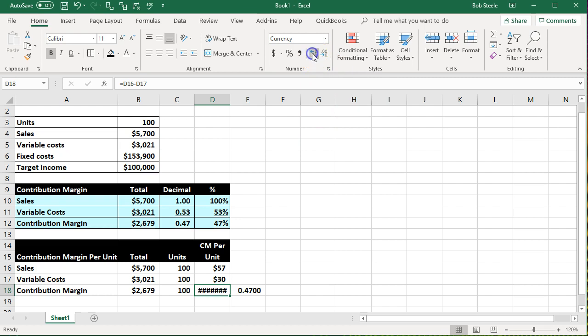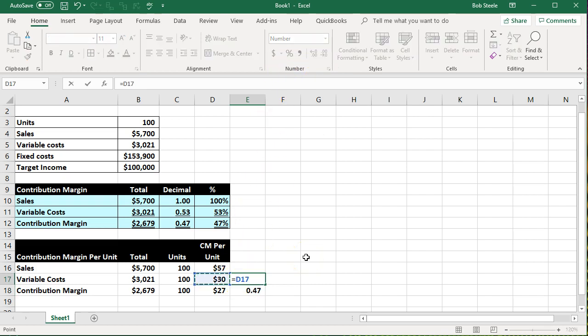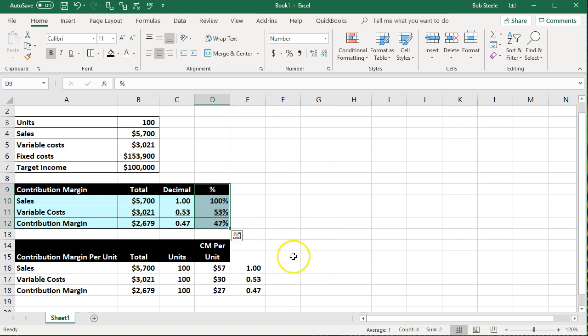And so when we have Excel, just be aware that Excel is going to use whatever is in the cell. So if I do that here, then the variable cost is going to be the 30 over the cell, over the 57. And then I'll add the decimals there. And then these two add up to 1 or 100%. Or we could say this is this over itself. And there's the 1, right? And then we could do the same thing we did here and make it a percentage.